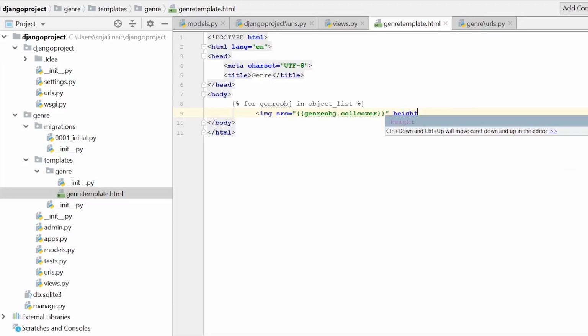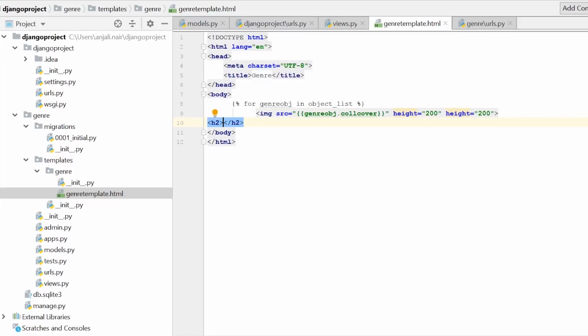And now I'll give it some height and width to make it look a little more appealing. We'll have minimal formatting here because the objective of this tutorial is not to show you how to write your HTML code, but how Django works. And next I'll have the name. As I said, this particular name would be clickable. So inside href, I will insert the URL of the page the user should be taken to once he clicks on the name. So that URL is what we defined here.